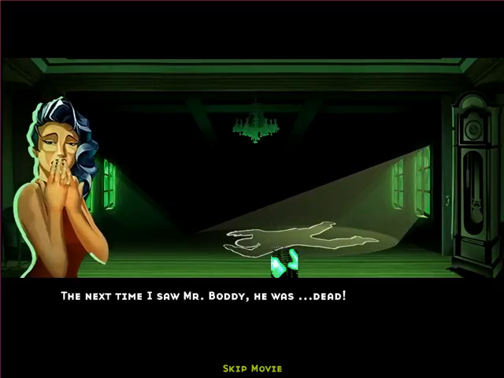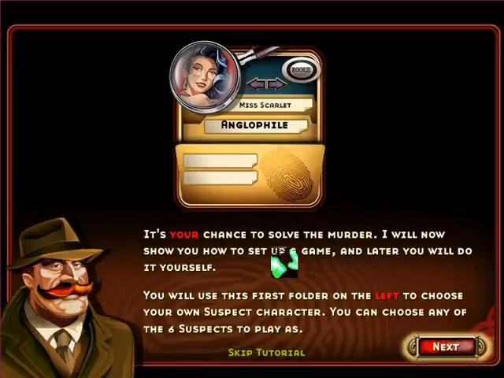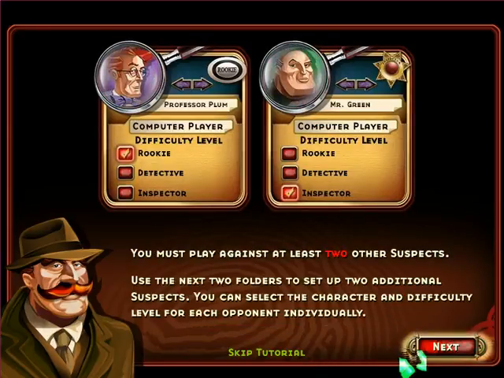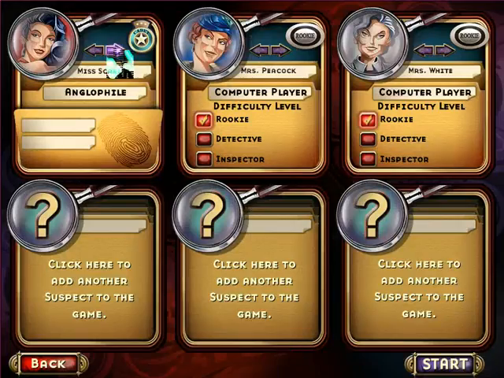And when I saw Mr. Body, he was dead. And I'm hoping this game doesn't last like 5 seconds. It's your chance to solve the murder. I will show you how to set up a game later to do yourself. Okay, so basically how this works. You have to have at least 3 players in Clue for some reason. I'll skip the tutorial. I can explain it all.